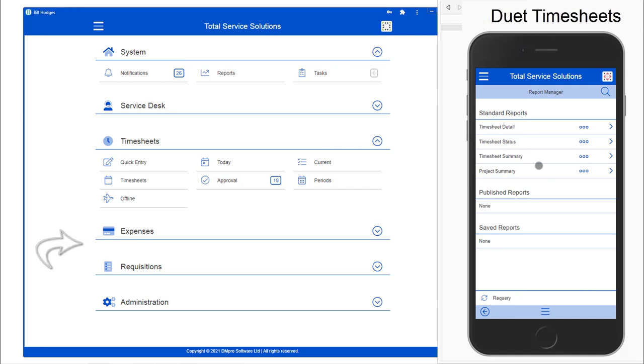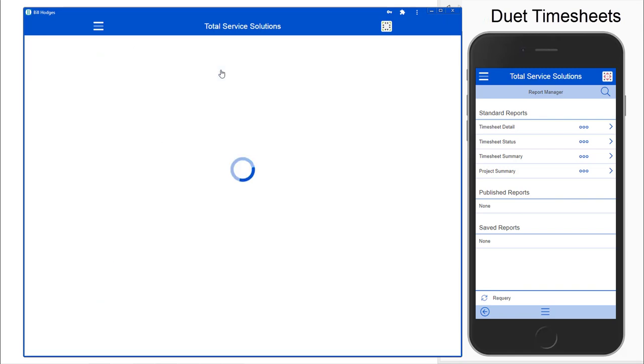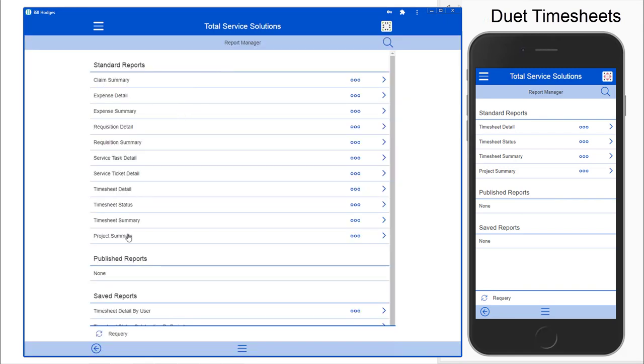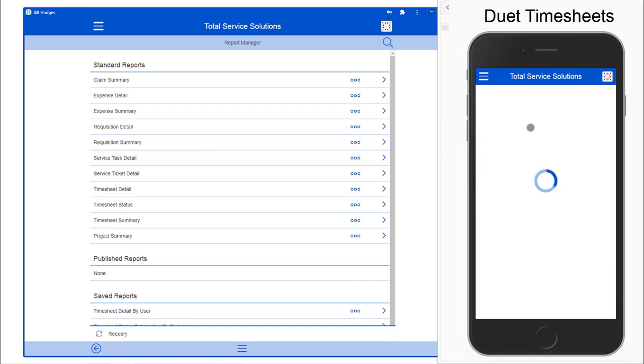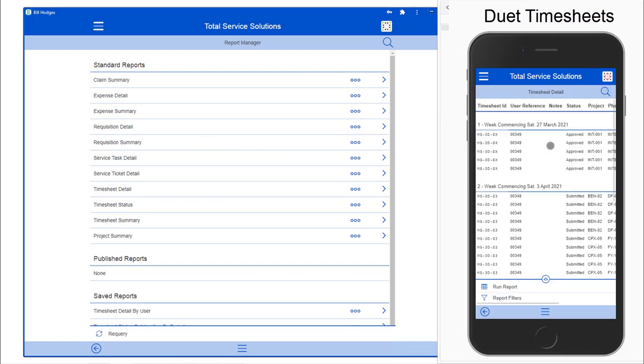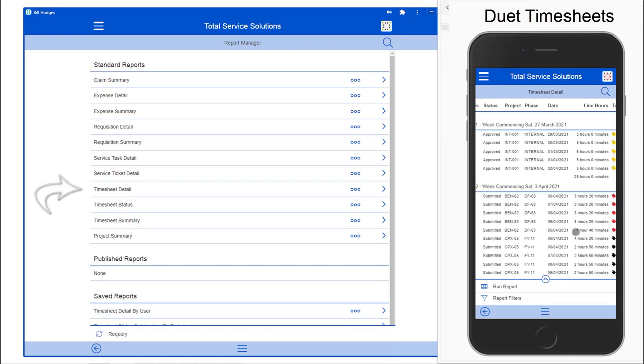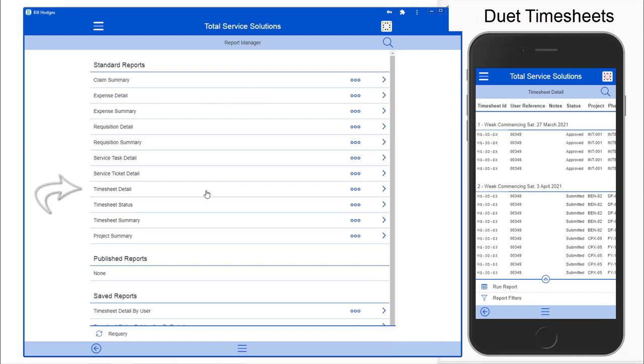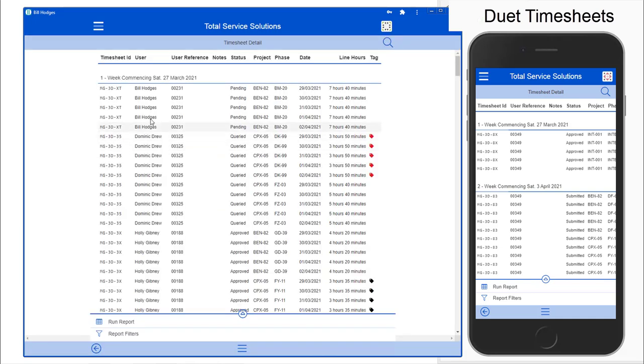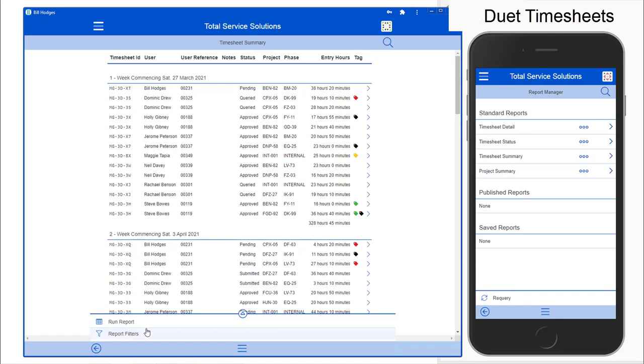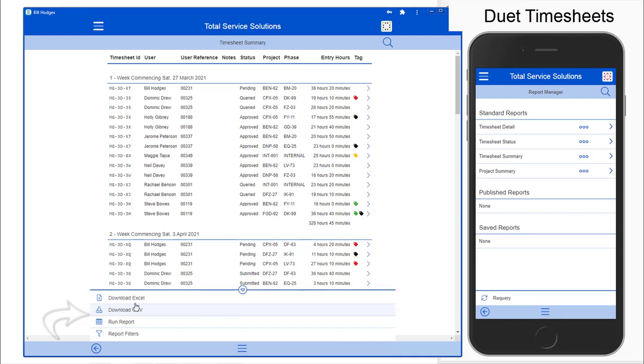Manager Bill has several applications active. His reports menu has more options. As a manager, performing approval for other users, Bill's reports will show data for multiple users. To demonstrate this, let's run a timesheet details report from Maggie's smartphone. Run the report. All this data relates to Maggie, no other users are shown. The same report, running for Bill, also includes timesheet data for other users. The reports can be output to CSV and Excel formats.